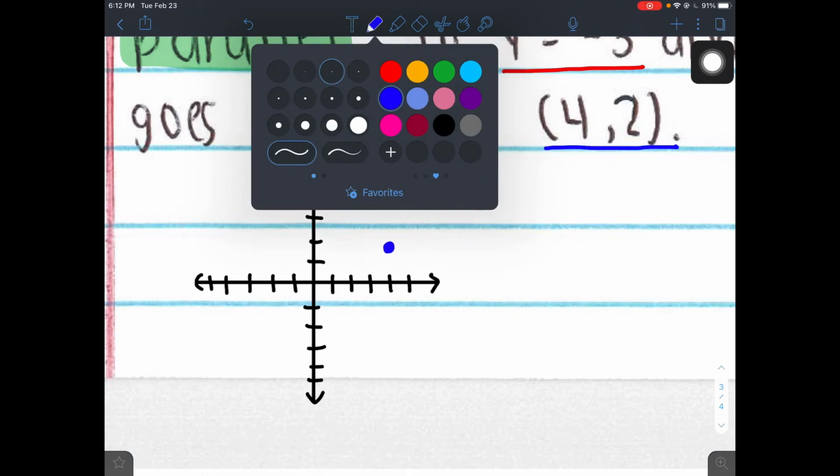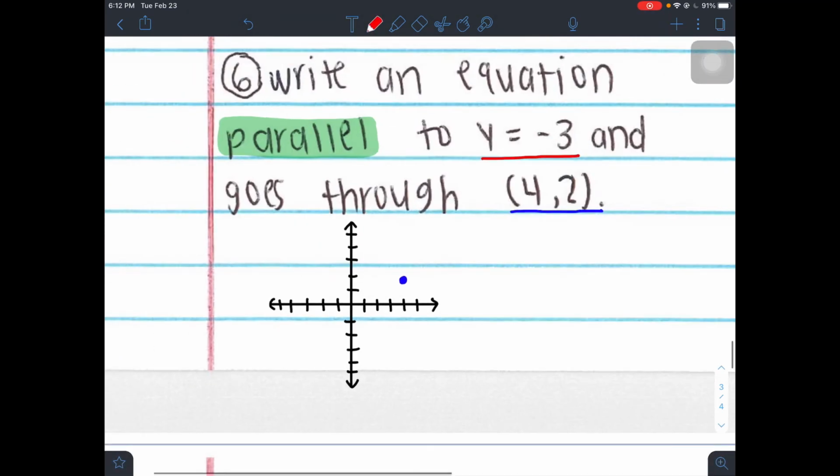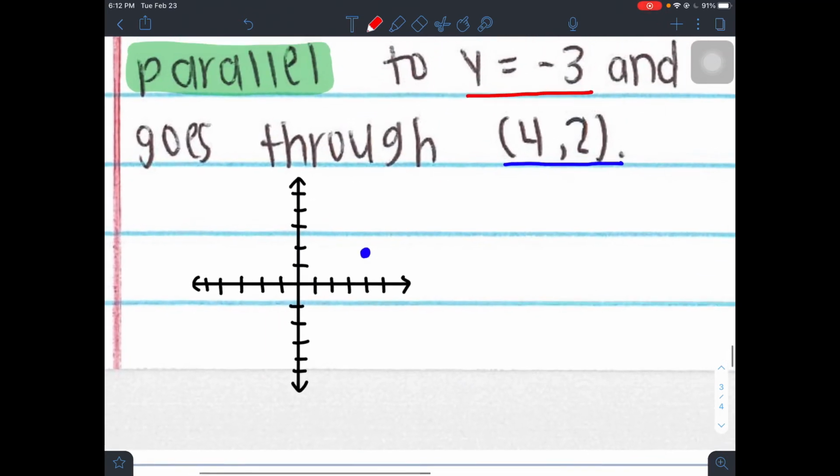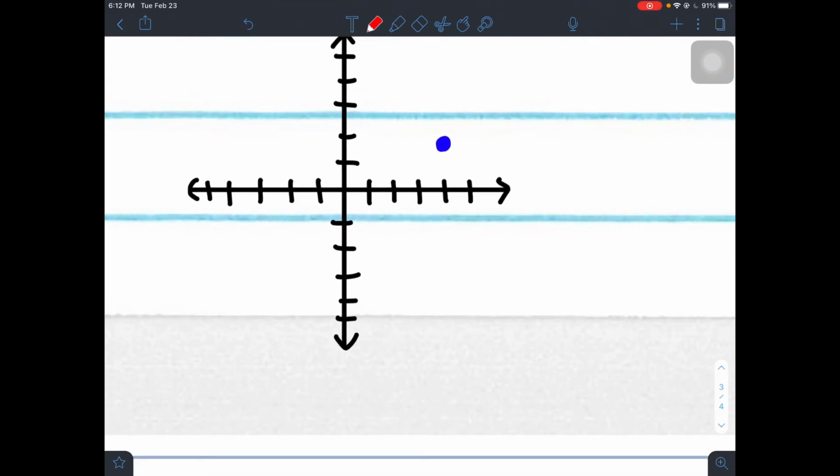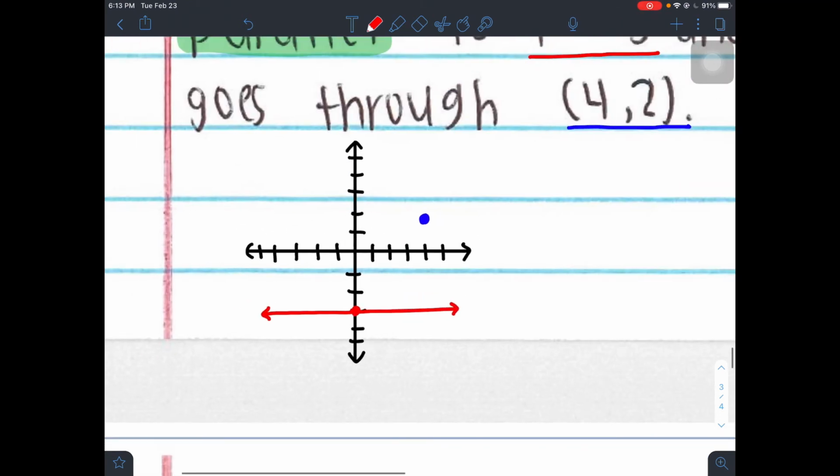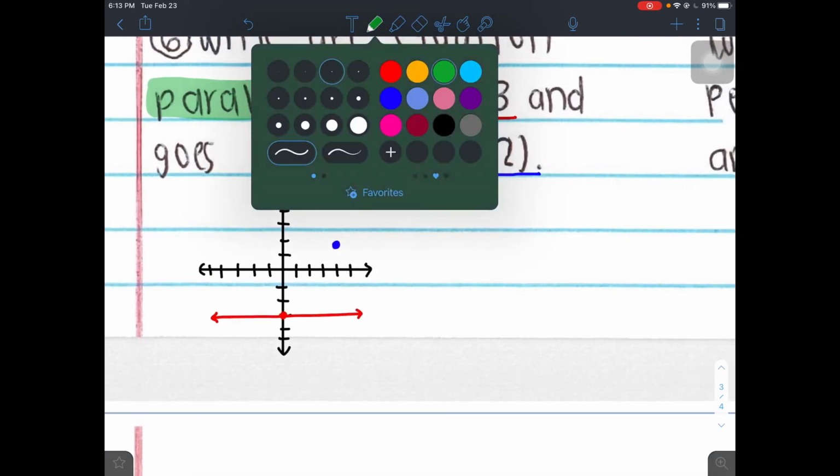So we are going to go ahead and graph the equation that we're given. It says we want it parallel to y equals -3. So we've got to graph that so we know where that is. y equals -3. This is not a normal equation, which is why I would like you to graph it, because it's a lot easier to see. y equals -3. Well, that's going to be located on the y-axis at -3. And on the y-axis, our tick marks go side to side. So this is going to be a horizontal line. Let me draw that line a little bit better. There we go. It is a horizontal line, and we want it to be parallel to that red line.